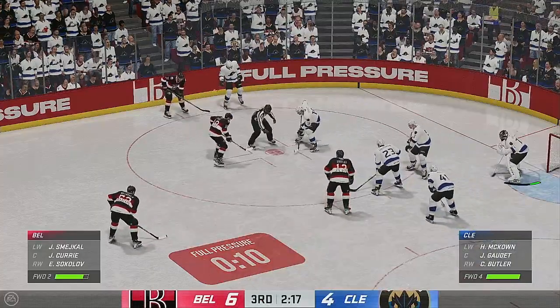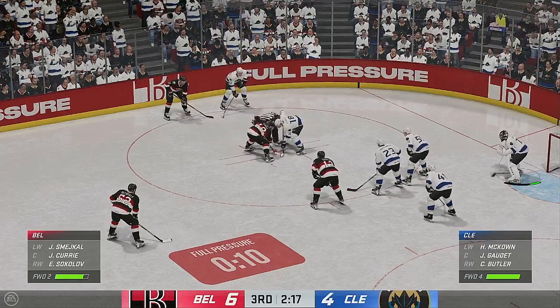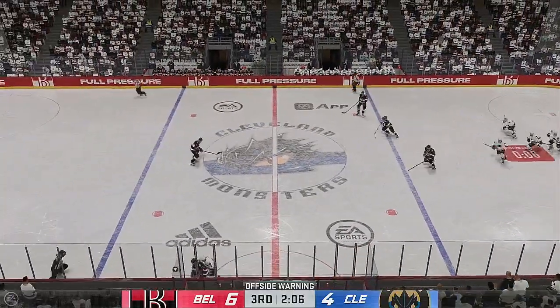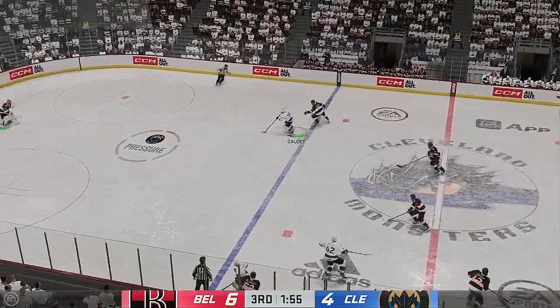Officials are set, players seem ready. We're ready to get this thing back underway. The Senators will go to work here in the offensive zone. Puck battle along the boards. Puck gets loose, we'll get some flow again here.